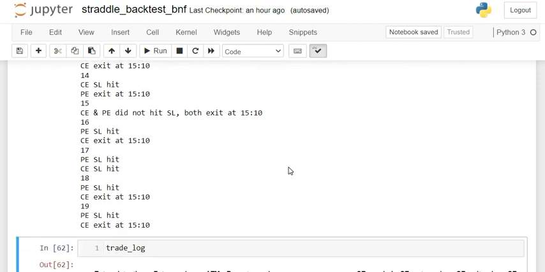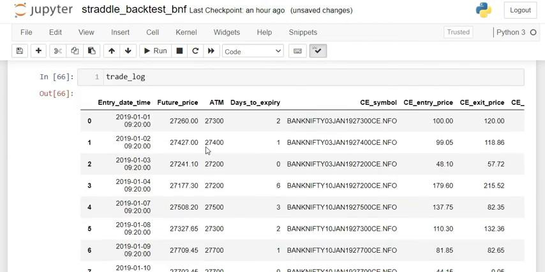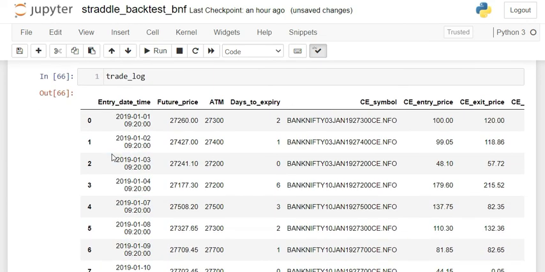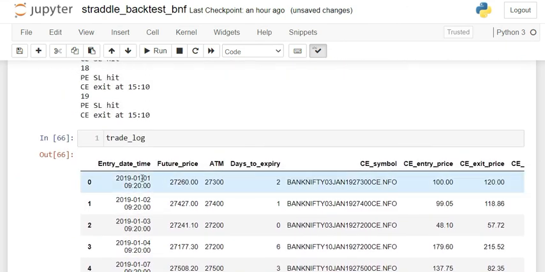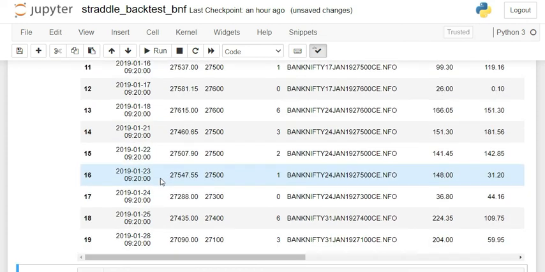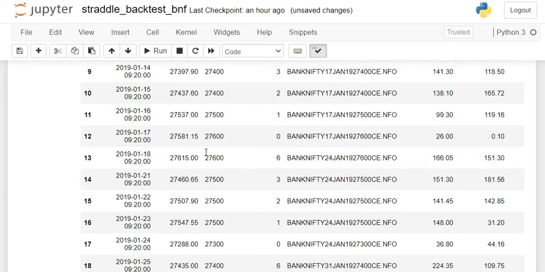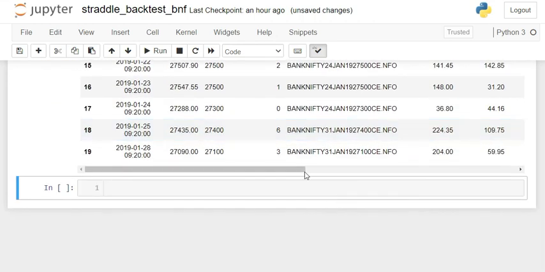Okay, now it is done. If you see your trade log, it's now updated. For every day it has been done, from 1st of January 2019 to 28th of January 2019. All has been updated. You can see your PNL here, total PNL, every day PNL.